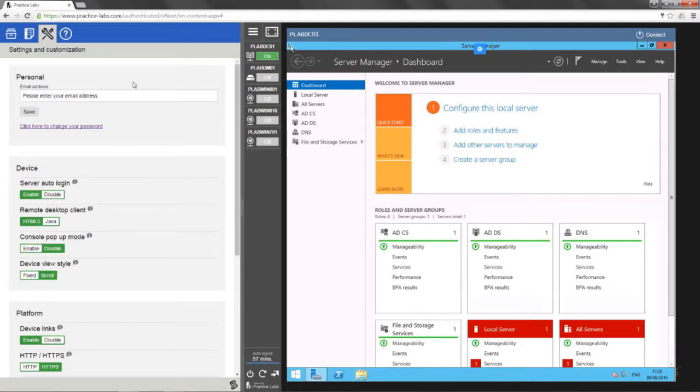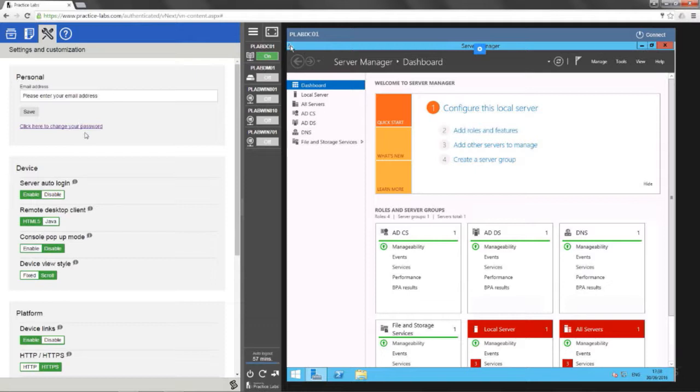As we break these down into different elements, there's personal information and the email address. This is used if we need to communicate with you in any way. In the case of a general system notification, we can send you an email. In the case where lab capacity is potentially overloaded, you need to get notified when that becomes freed up. That's why we use the email address function.